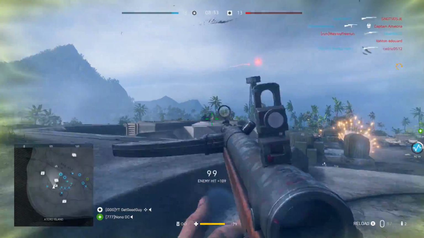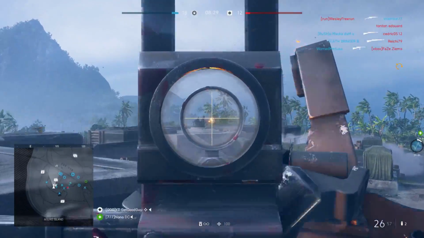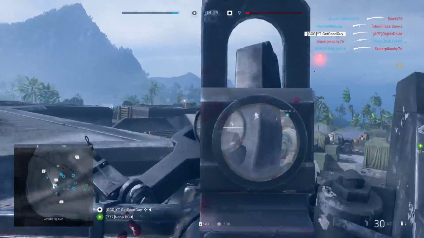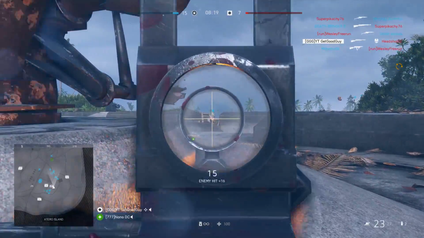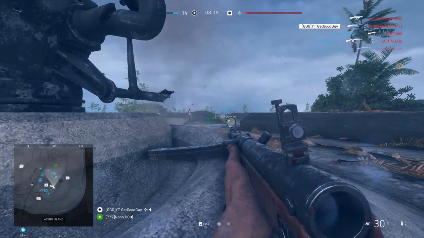Okay, so the Type 100 has a rate of fire of 720 rounds per minute. That's the same as the Tommy gun without the light bolt specialization, and 50 rounds per minute slower than the fastest firing SMG in the game, the Suomi, again without light bolt. And for the duration of this video, any comparisons made with these 2 weapons will assume that they don't have light bolt equipped.